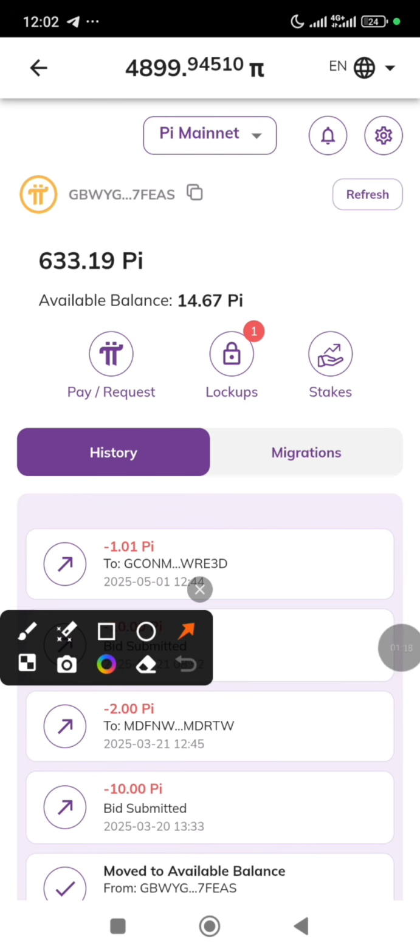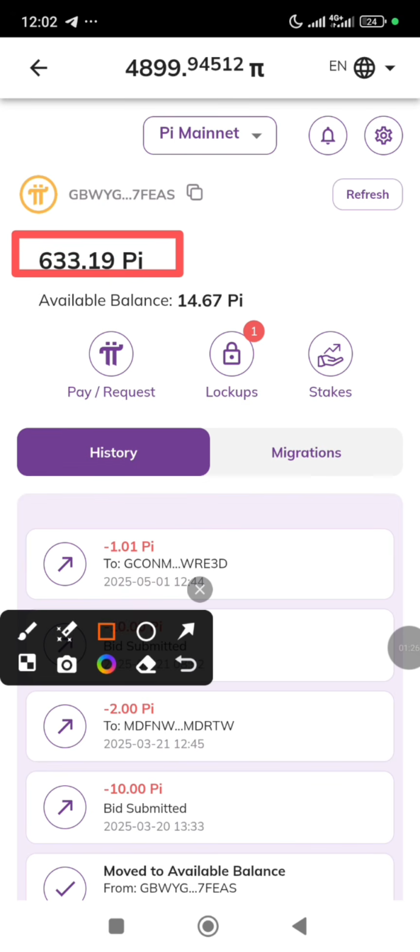So this is my wallet section, and here you can see the total balance that has been migrated after deduction of some charges, maybe the release charge or transfer charges. All right, now here we have my available balance. This is just what I have left in my wallet, but this is not the only amount of Pi that I have, because some amount has just been released to me.